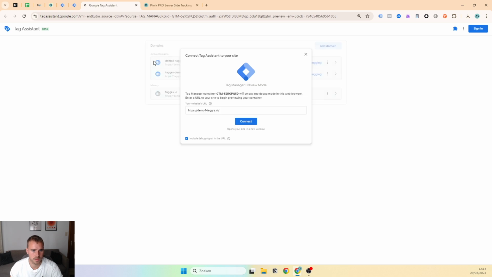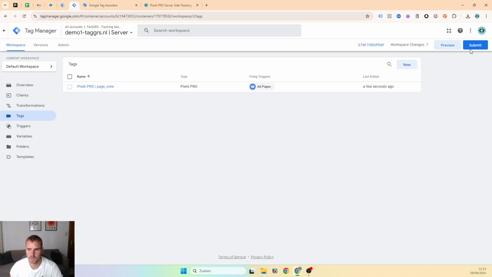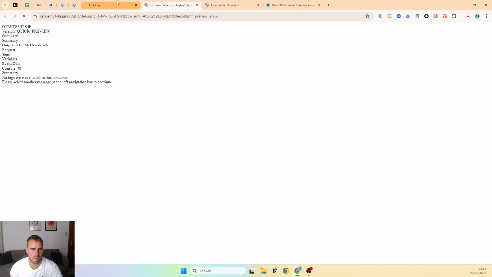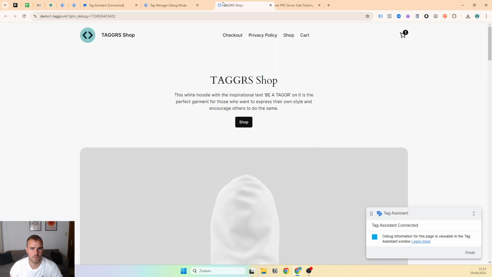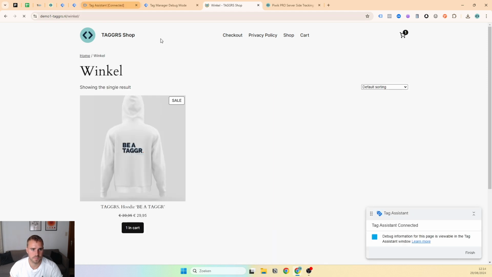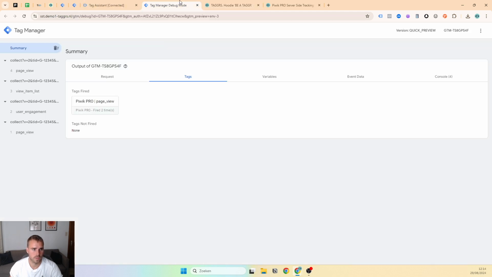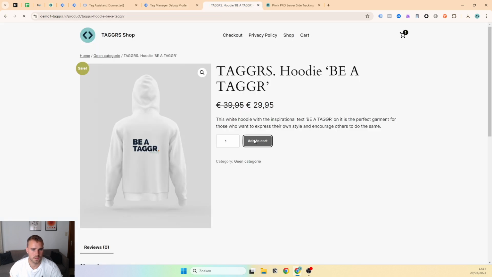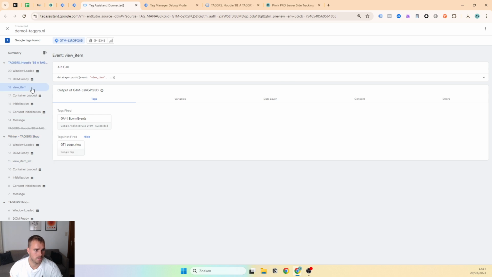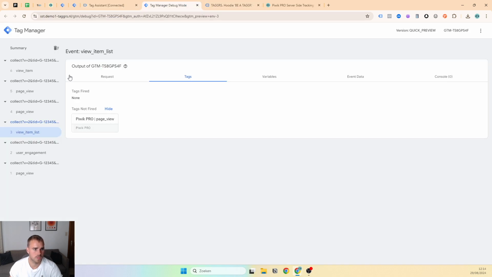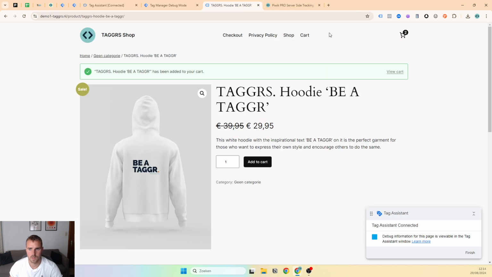And go in preview mode. Web container and server container. And what we will see is we have a view item list. View item list, view item as well. Add to carts.